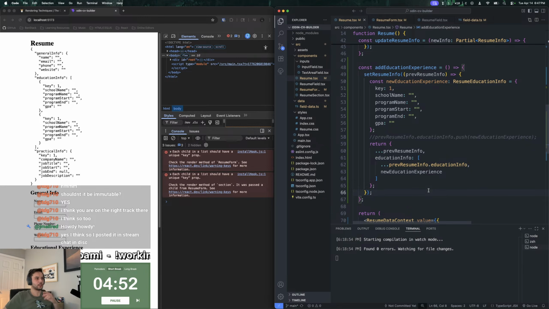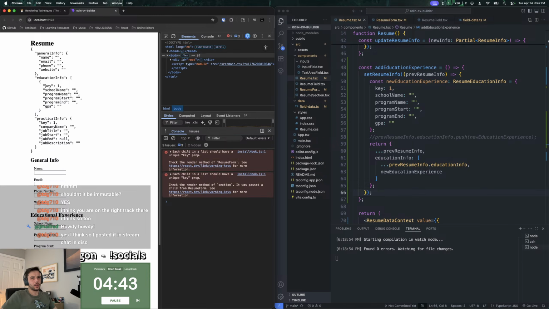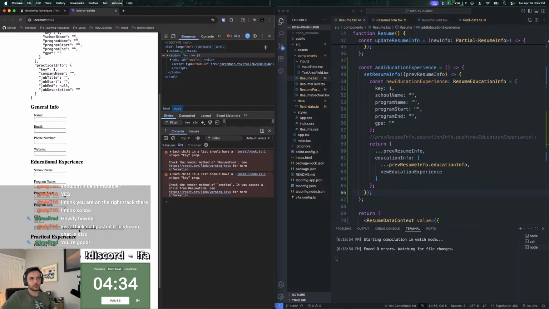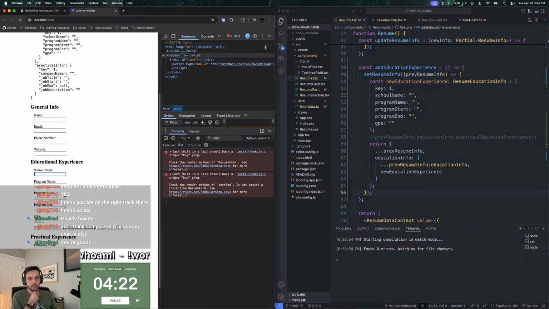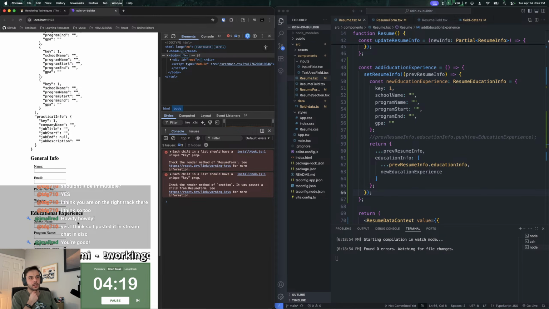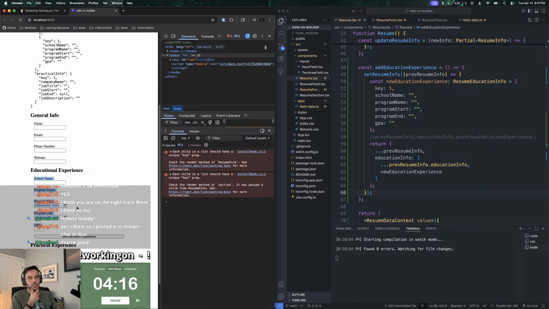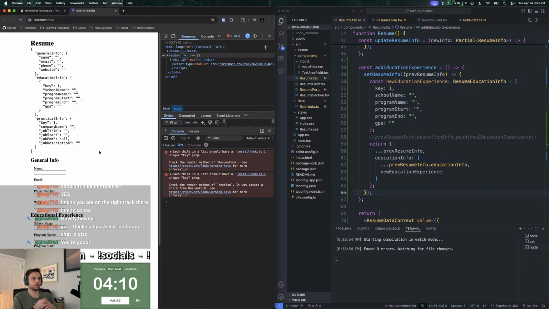I think that this is the right syntax. So now, Jay, if you missed it, we basically made it so that if I press this add education experience button, it adds another item to this list. Right? So now you can see that there's two. However, it doesn't affect the fields because the fields, if you recall, are separate from the state of the resume. Right? But I just implemented that pretty much on my own. And obviously I'm going to need to have a delete feature. There's going to need to be a self-deletion in the form somewhere. But we have the addition logic completed.